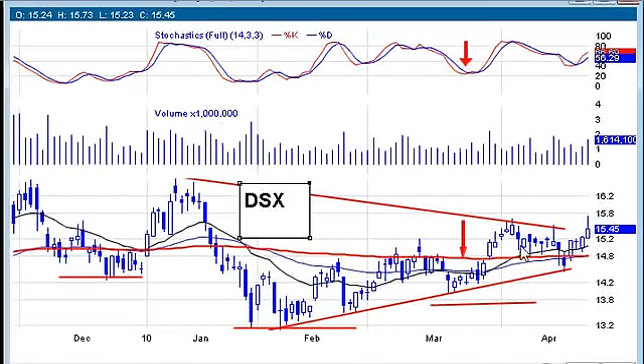So you get everything starting to line up, and all you have to do is wait for the stochastics to pull back to give you a nice divergence. That's why I like this — you're seeing a nice gradual pullback, but we're staying above the recent lows and running this trend line. This combination — inverted head and shoulders pattern, pullback, downward trend line right above us — and we got the pop on that one. Very nice setup there.